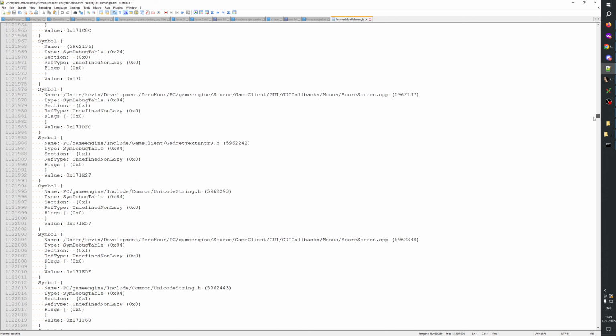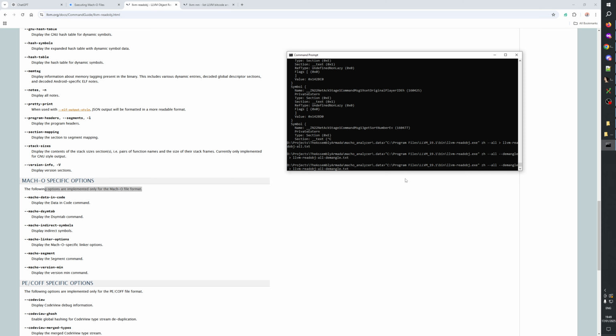I'm interested in those MachO specific options here to just see what this does. So I would like to see what this gives, and we put that into read object.